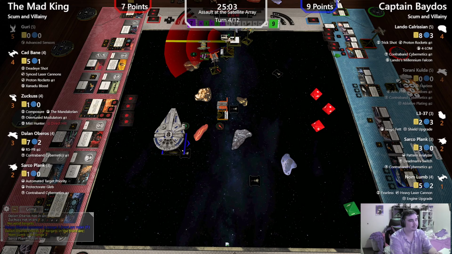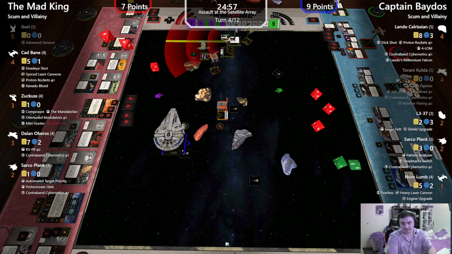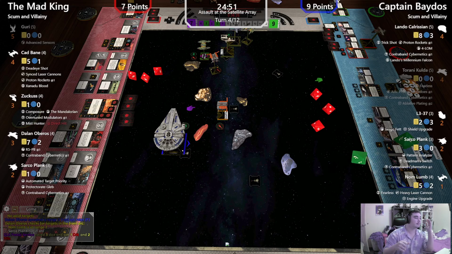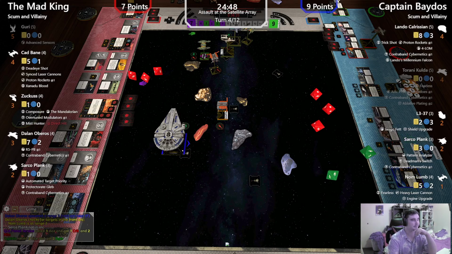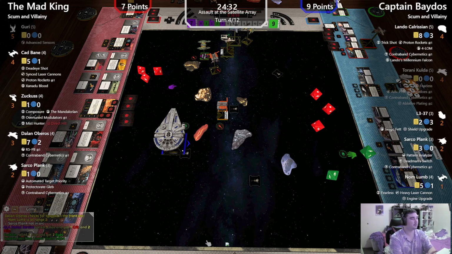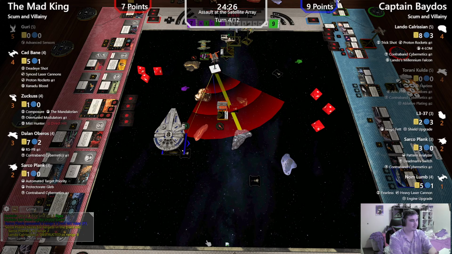Range 2 at Nomlum. And he's got one more charge of R5-P8 left. I just didn't do that earlier. Does it focus? It's a good roll. Yep. Takes one onto Nomlum, so it's a shield down. And Zuckus survives on one hull again. Wow. Just wow. He can get his calc here. I would be getting the calc here.